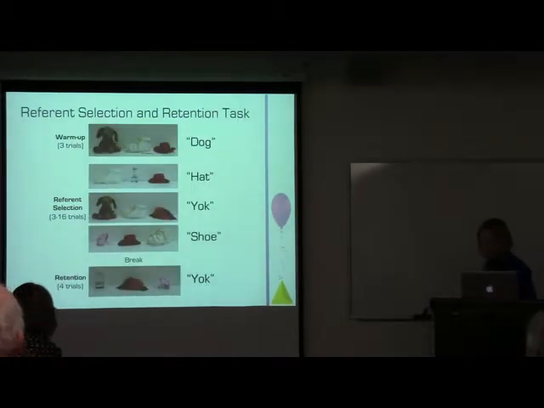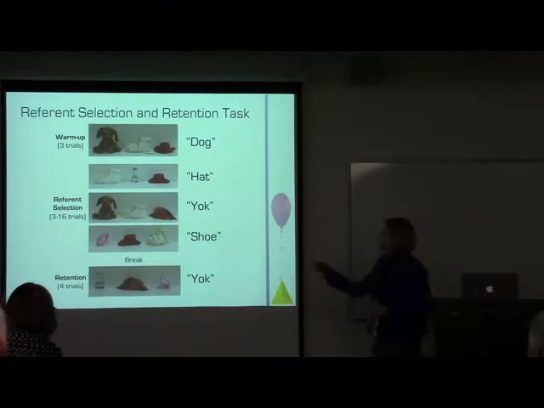Okay, the way we do it in the lab, a series of warm-up trials. So we present them with 3 objects that we've checked with mom, they know the name, and have them get each of them in turn, scramble them around in position. Then we do these reference selection trials. So here they're going to have 2 familiar objects and then a novel object. Sometimes we ask for a familiar, but sometimes we ask for a novel. And then they go back and forth.